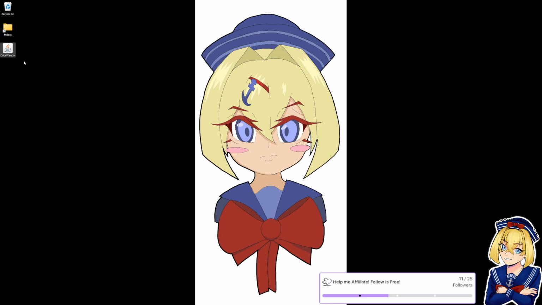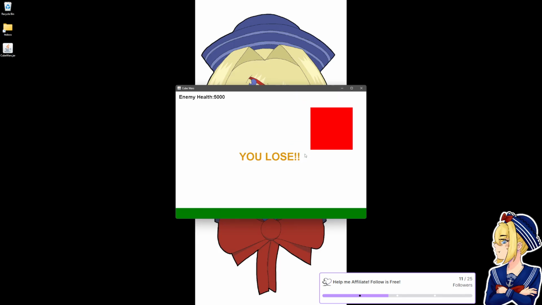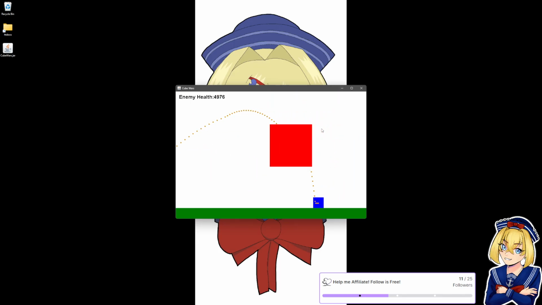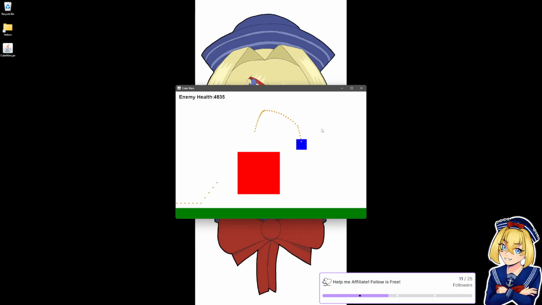Here it is on our desktop where we made it, right? I'm just going to try double clicking it. It works. So on Windows, you should be able to just double click the jar and it will run this game. Isn't that awesome? You don't have to do anything in the command line or anything like that.